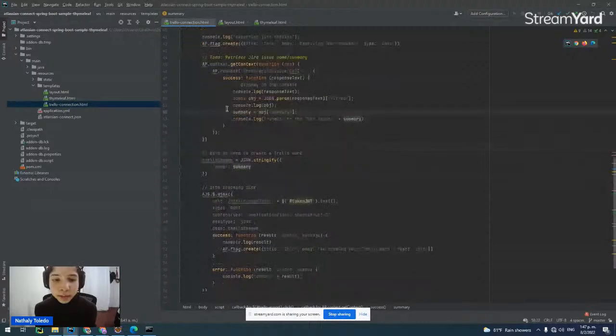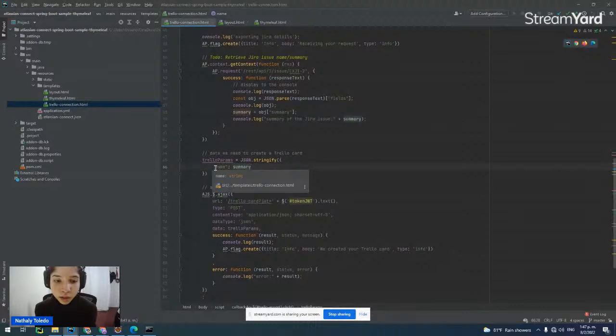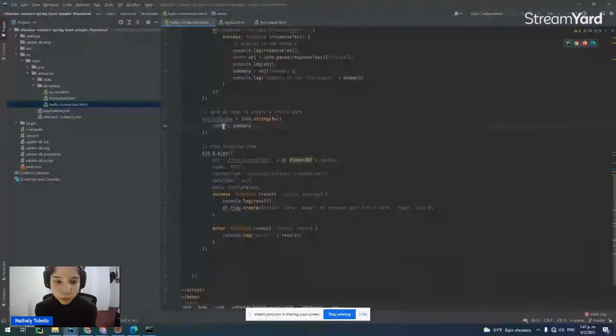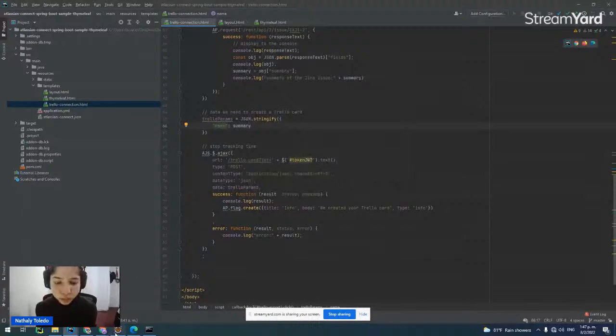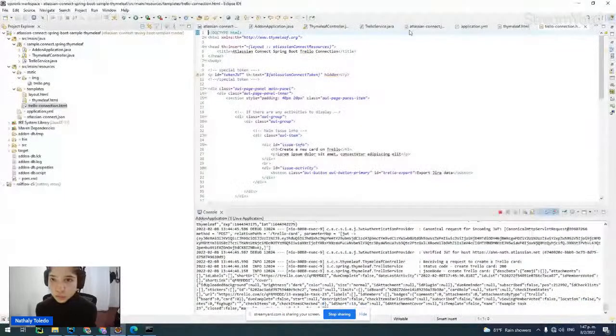And then we will use this particular argument as a value for our Trello parents object, and then we will pass this object with our Jira task name to the backend. Let's close this.